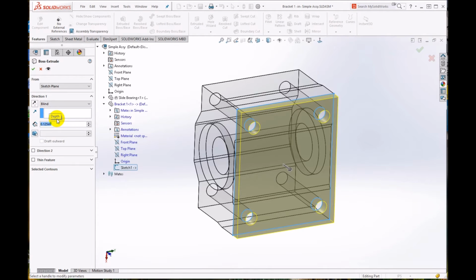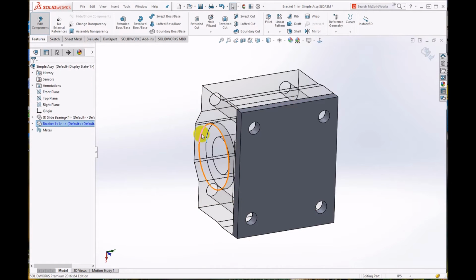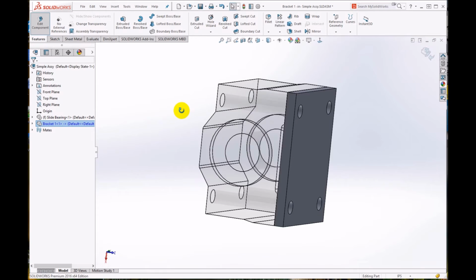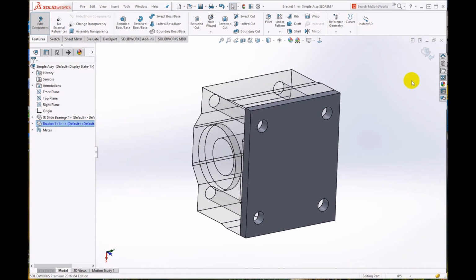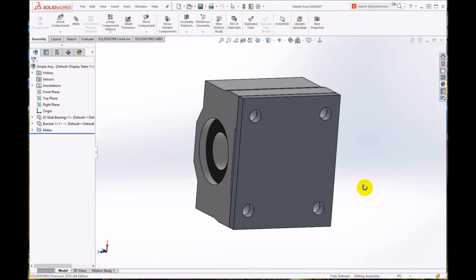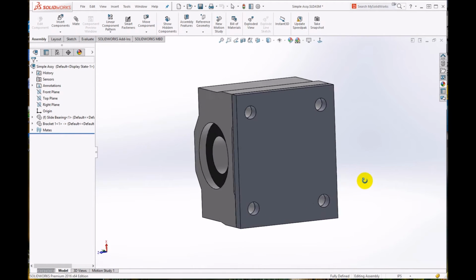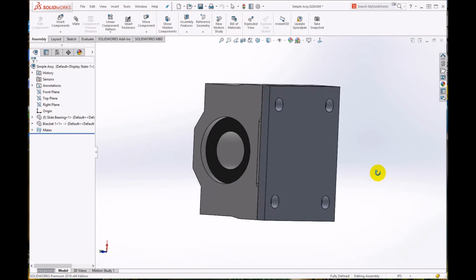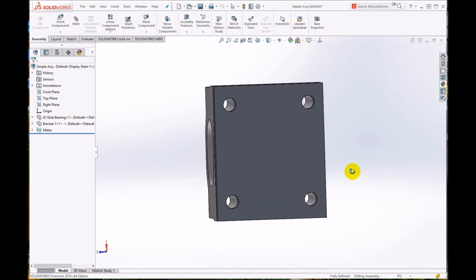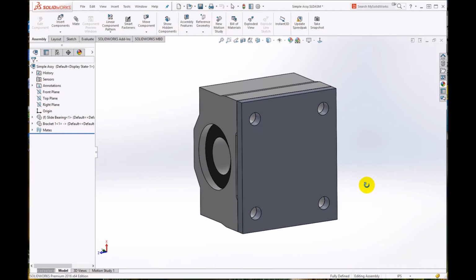If I press enter, it will preview it, and if I click on OK, now I have that boss, the extrusion, ready to use. If I were to go back by exiting from part editing by clicking up here on the right, you would see that I do in fact have a plate, 1/8 inch thick, that has holes in it. It's sitting flush against the back of the bearing, and it's very well in alignment with the outer edge and the 4 holes. So I have achieved what I hoped for so far.